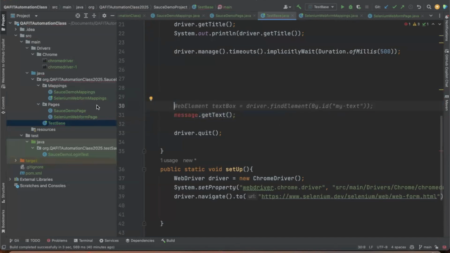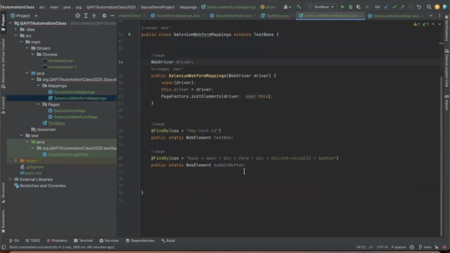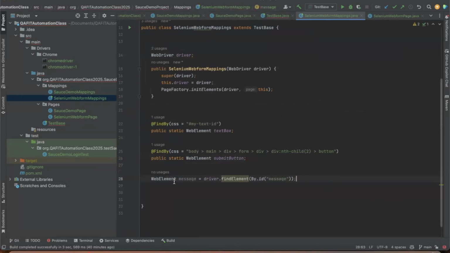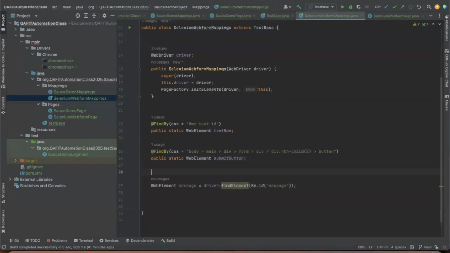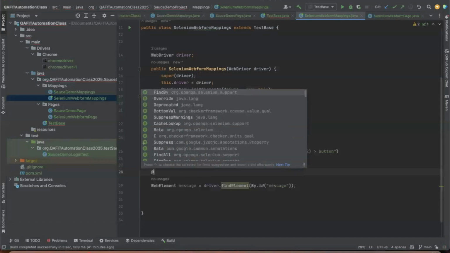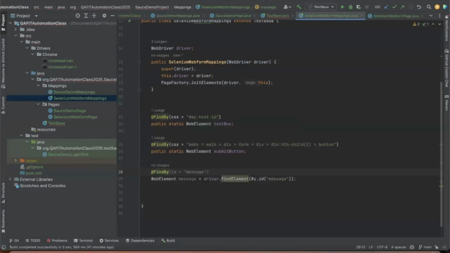Let me cut it and put it in. So here you have web element message. I want to use find by instead, so hide the message, correct.